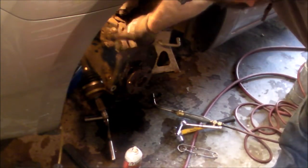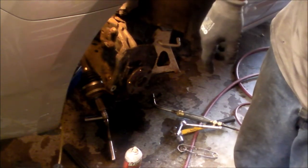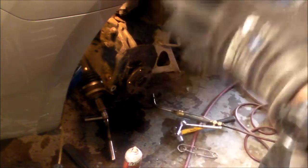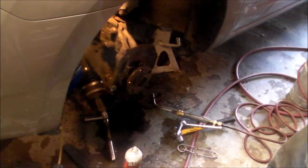So what I'm going to do now is take the two top bolts off on the strut. I'm going to separate the tie rod ends, and we're going to pull the knuckle completely out, and try to punch it out in a controlled area where I have a nice solid base and I can really get at it and punch it out through the back.